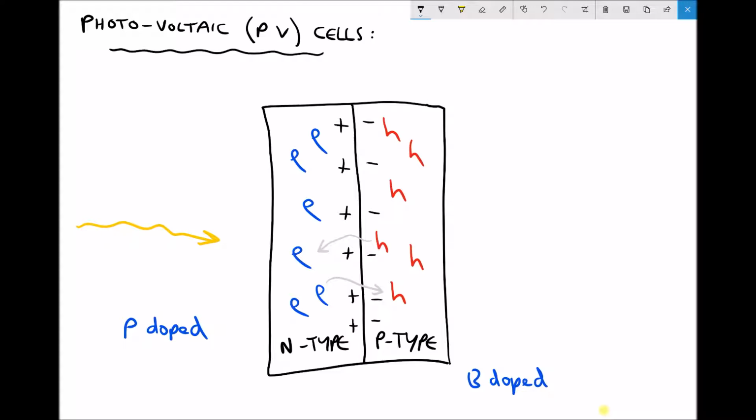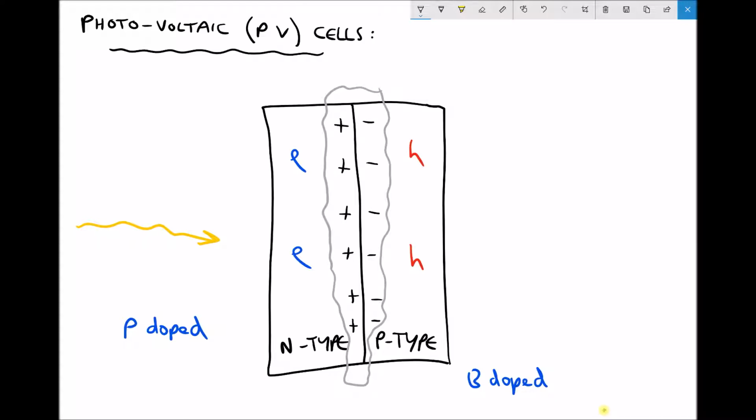Now the significance of this is there'll come a point when electrons and holes can no longer travel across that boundary. And that will be due to these electrostatic charges that we now see at that boundary. Now because some of our electrons and holes have combined, there'll no longer be as many electrons and holes on either side of the N-type and P-type silicon. So let's simplify our diagram. And this region close to the boundary is called the depletion region. So this here is the depletion region.